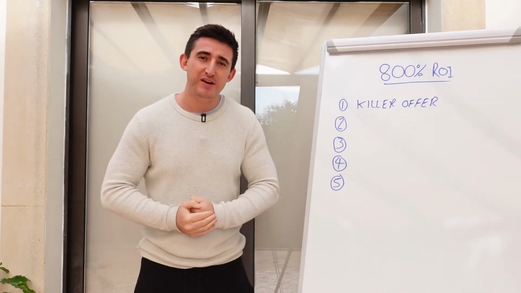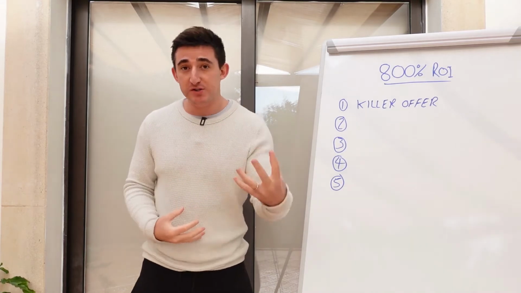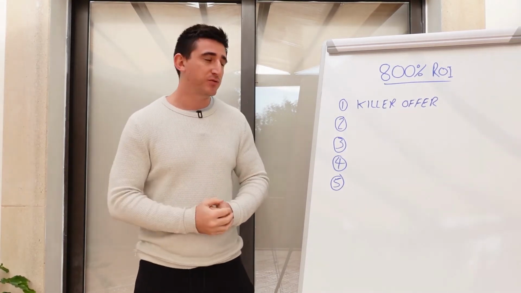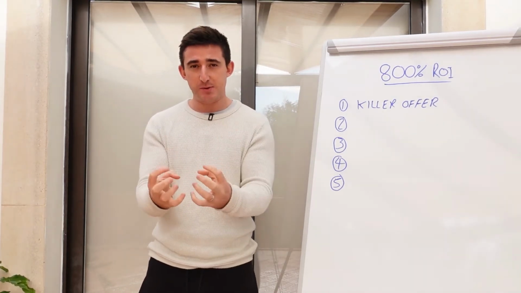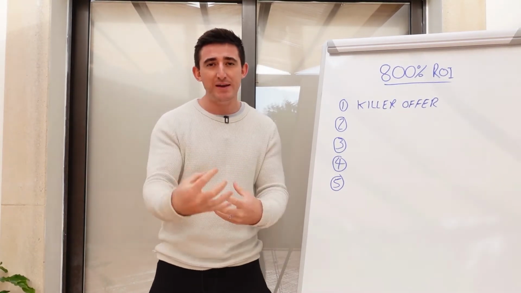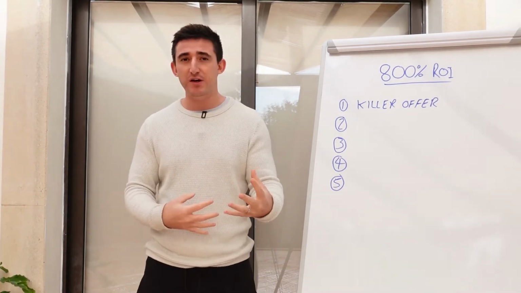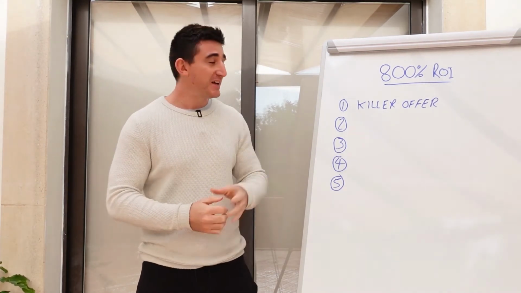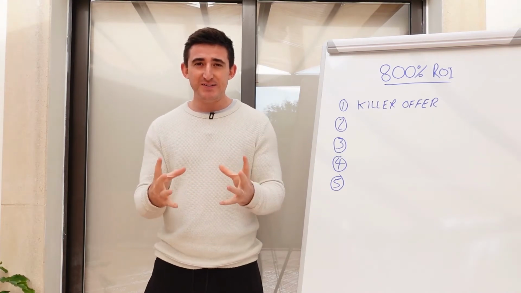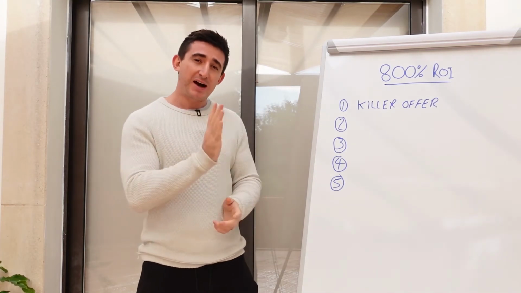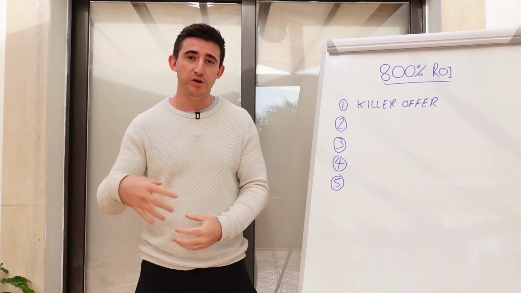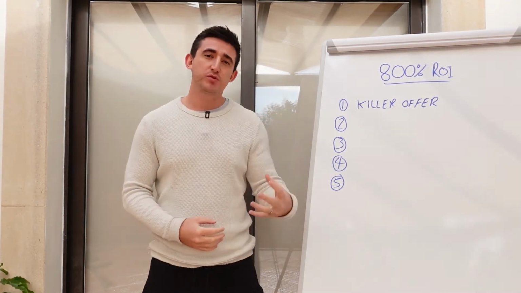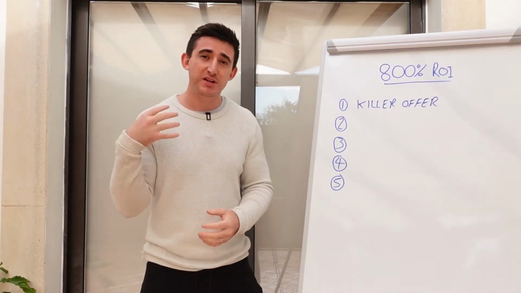So go back to the personal training example. How could that personal trainer craft and create a killer offer? Well, it needs to solve a specific problem for a specific person in the right way, so that when that personal trainer or you or whoever are talking to an ideal prospect, they can very simply and easily say, yes, Mr. Prospect, I can help you lose those 5 kilograms over the next 2 months if you work with me. Simple result, sold in a way that they actually want to buy it.